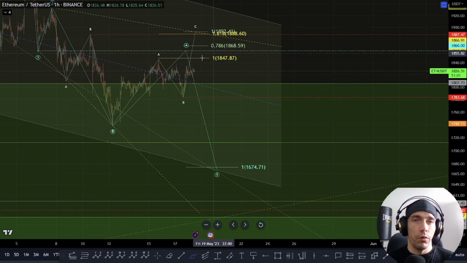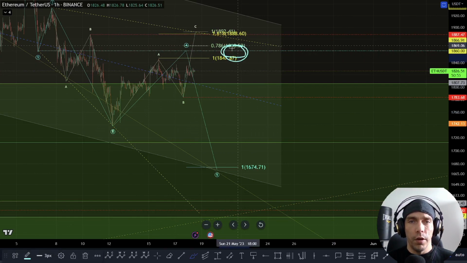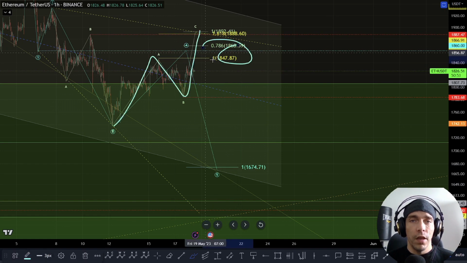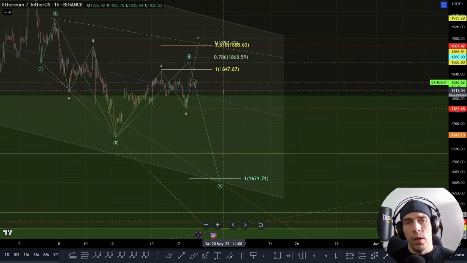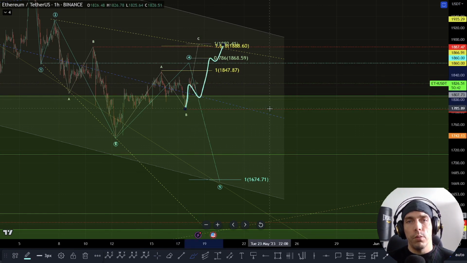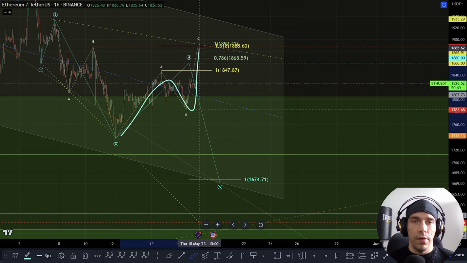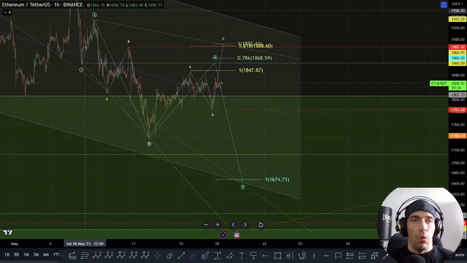Really, what this move needs to do is it needs to cross this wave 1 low rather, which is sitting at this 1860. So if we get a move past this 1860, that opens up this idea of the diagonal. Until we actually do, this is just a theory. So going to be keeping an eye on this. If this move does actually form as 1, 2, 3, 4, 5, what we could then see is that this is ABC, and then we have that continuation down for another 3-wave move looking for that target. But we obviously also have that more bearish scenario here where we could actually just break down directly.